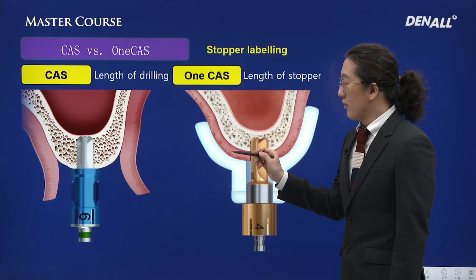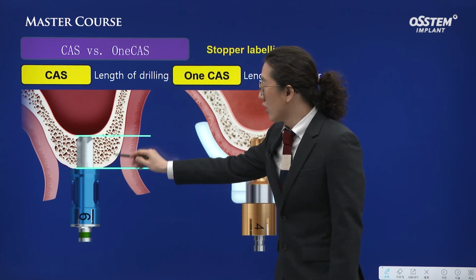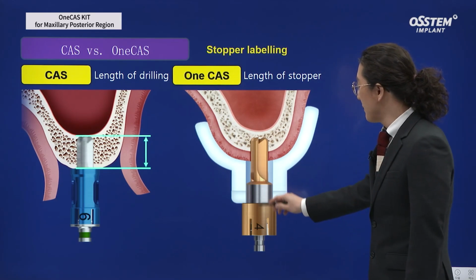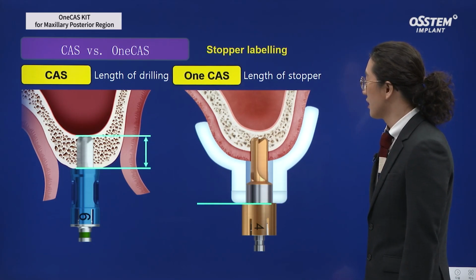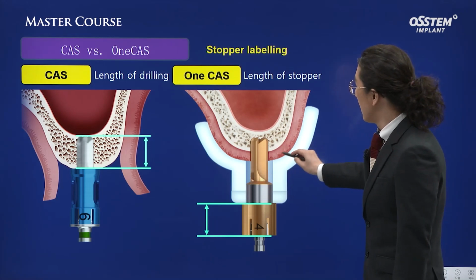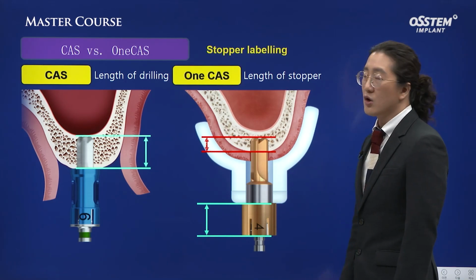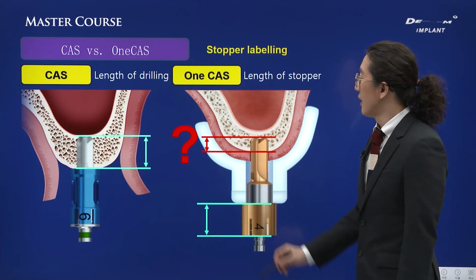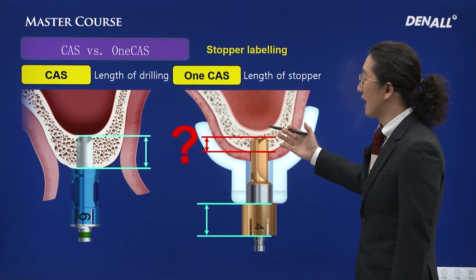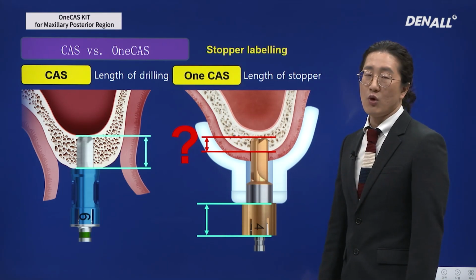Let me tell you once again, the stopper in CAS kit, for instance, if you're using 6 millimeter stopper, then it means that the length that is actually being drilled is 6 millimeters. On the other hand, in OneCAS kit, if you're using 4 millimeter stopper for drilling, this means that the actual length of stopper is 4 millimeters. And this does not provide information as to how much drilling that is being done. In order for us to perform surgery smoothly, we need to understand how many millimeters we're drilling. And this information is also included in OneCAS kit.